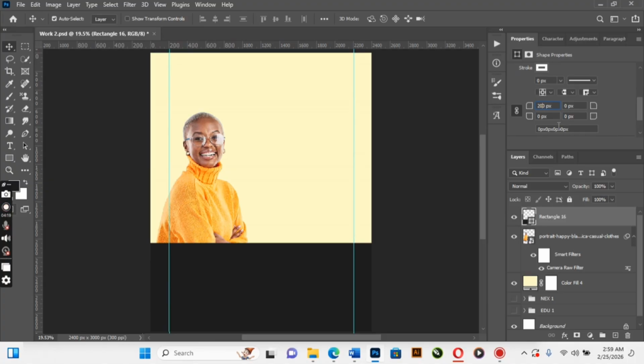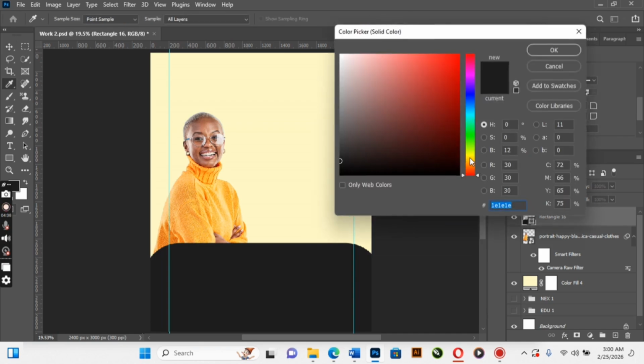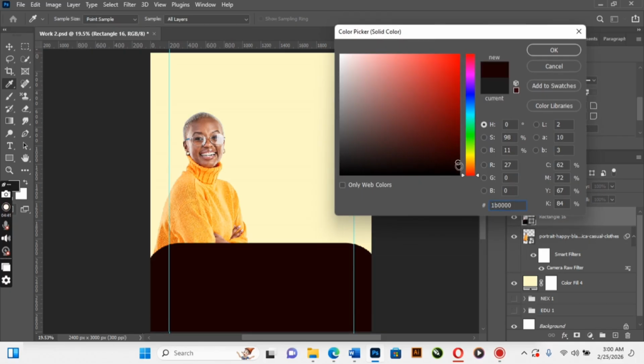Okay, let me try 400. All right, so this is okay. But I'm going to change the color because I don't want to use black, so I'm going to use a brownish color for it. Okay, this is okay. So I'm going to make use of this.